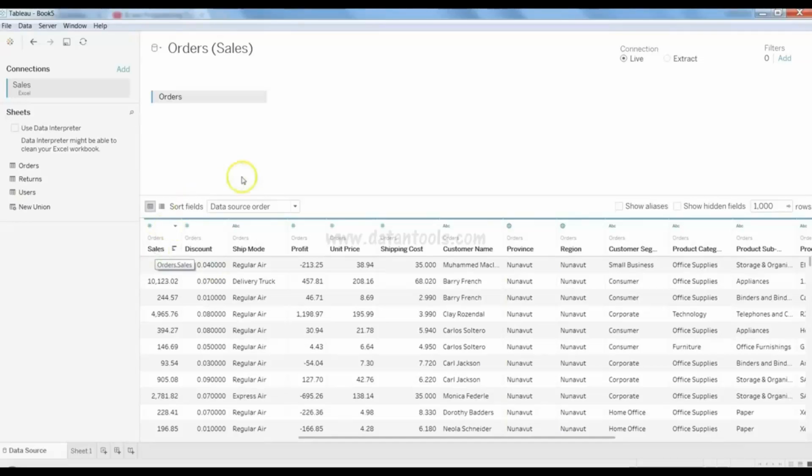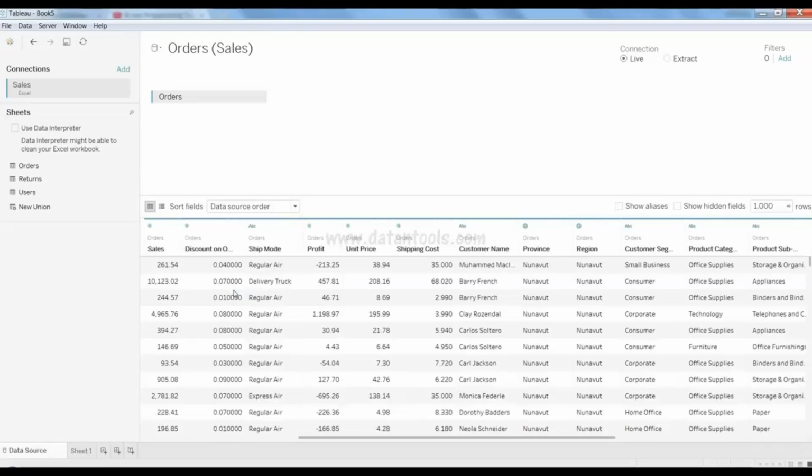into the sheets. And once it is done, another thing is, if there is a need of renaming the values, so maybe discount, customer name, anything which is more technical and less business friendly, you can go in and rename, and you can simply type the value discount on orders, so that will make it more meaningful. So that's how you can go in and rename.